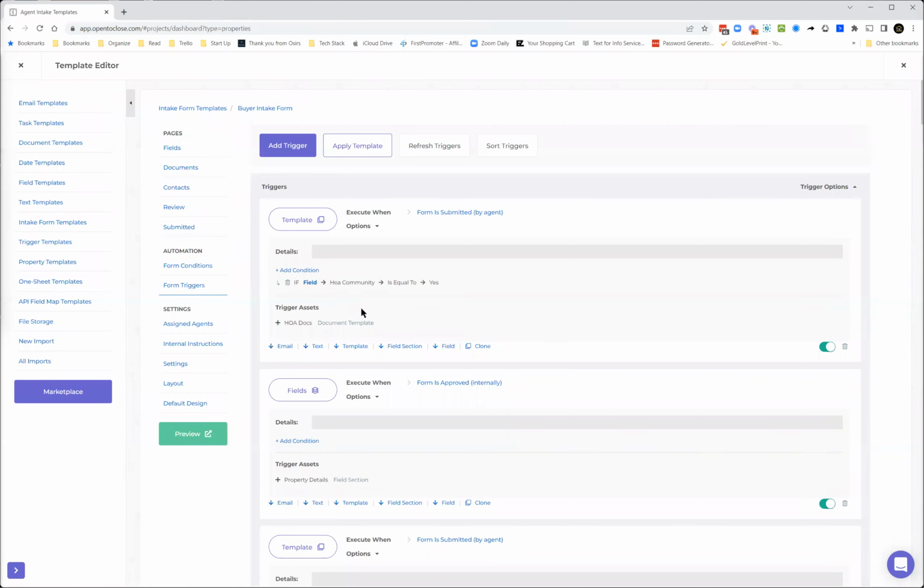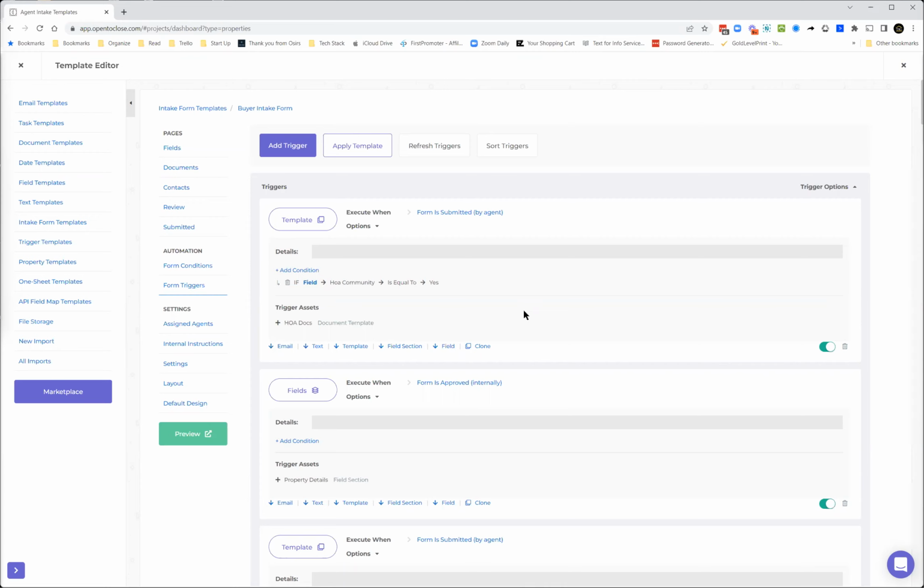This is going to save you a lot of time from having to manually do these, especially as you get better with the system and you have, you know, 4 task templates coming in, 5 document templates, a date template, this template, that template. It's a lot of manual entry. That's what we designed this for, so that you could say, if financing is yes, go ahead and add in my loan document template. If HOA is yes, add in my HOA document template. If solar is yes, add in my solar document template. So you can see how powerful and time saving this can be. To answer your question specifically, you don't need to, but in the interest of time and best practice, you're going to want to set these triggers so that all these templates come in automatically.